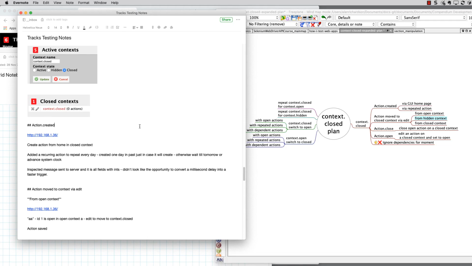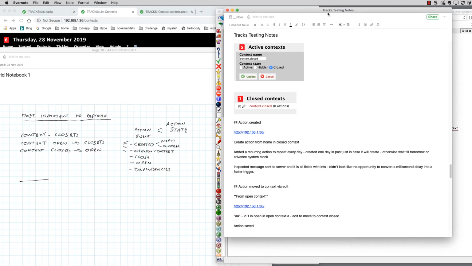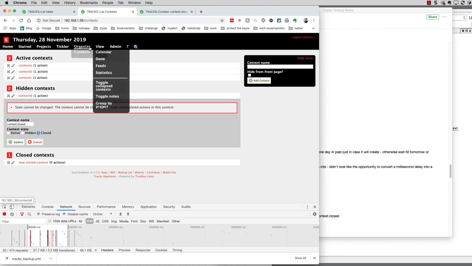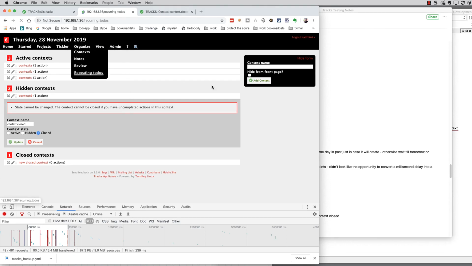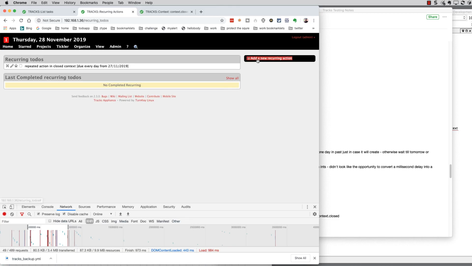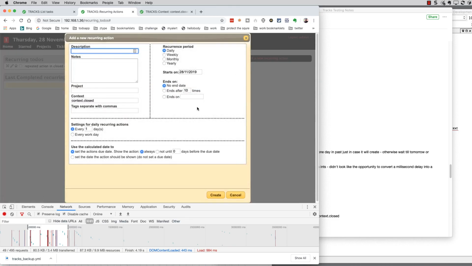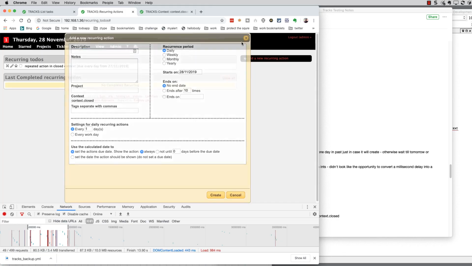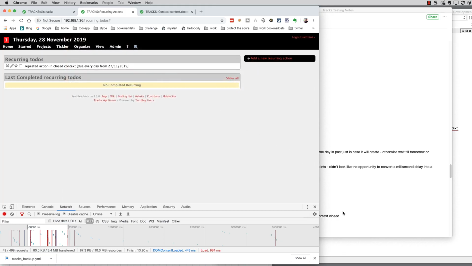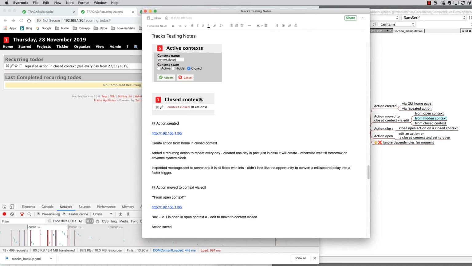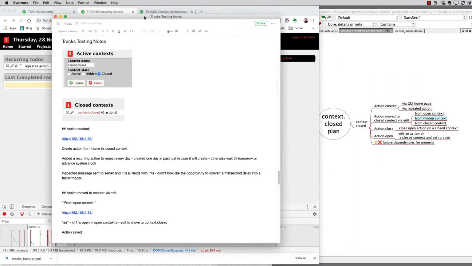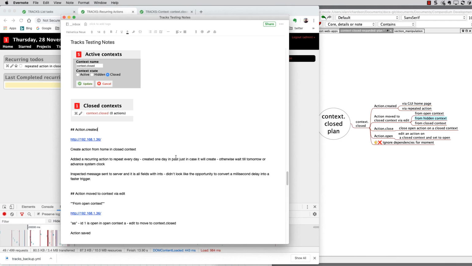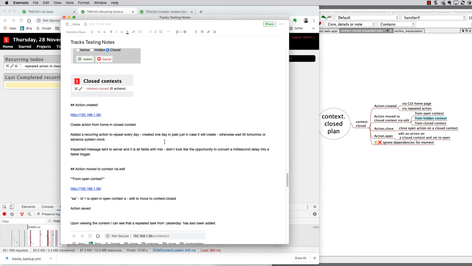One of the interesting things is I wasn't sure I was actually going to be able to test the repeated actions. The repeated actions are in the system. I go in and I create a repeating to-do. Then I have to add a new recurring action, and I choose the context. I want it to be on the closed one, but because you have to set the occurrence and it starts in the future, I wasn't sure this was going to happen. But I experimented. I set one into the past, and then when I went into the context, I saw that the repeated action had been added. So I was able to test the repeated action, and repeated actions were added into a closed context as well.